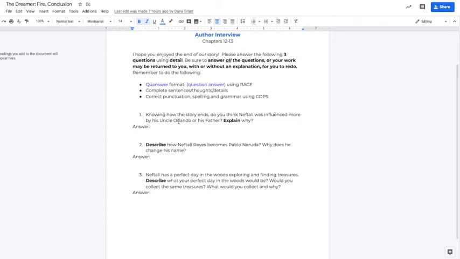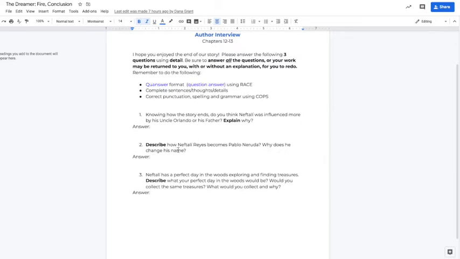So for example, you can put, I think Naphtali was influenced more by his uncle or father, whichever you want. That's restating the question. And then you're explaining. Make sure you're explaining in detail. Don't just say something like his uncle Orlando because he can relate to him more. Give more detail than that. How can he relate to him? So thinking about that detail.